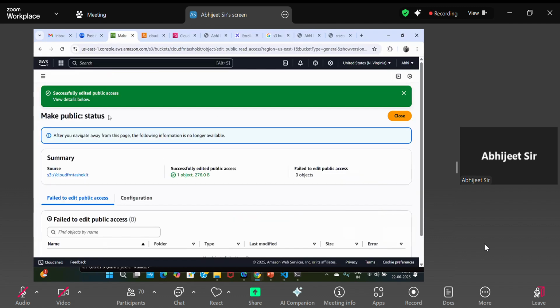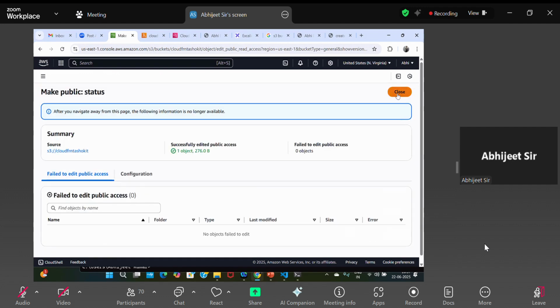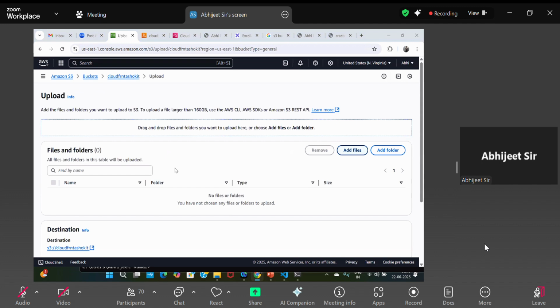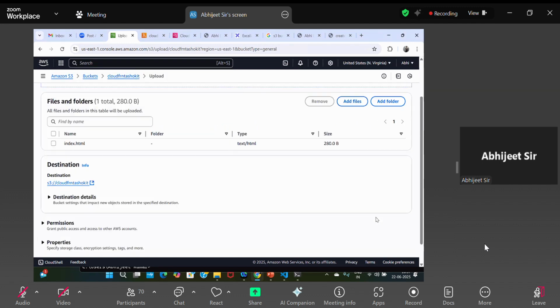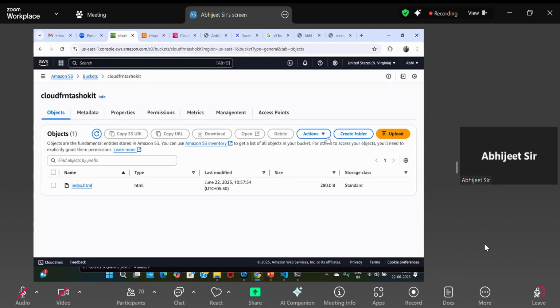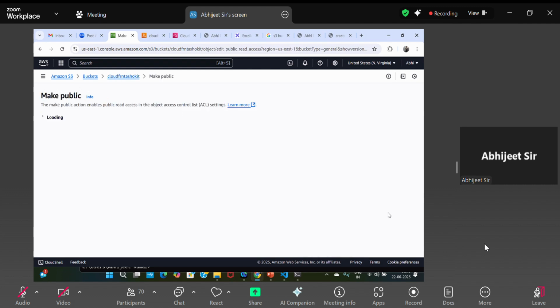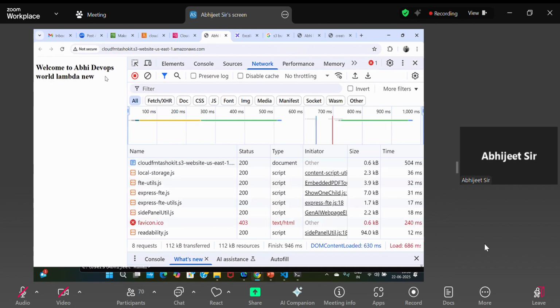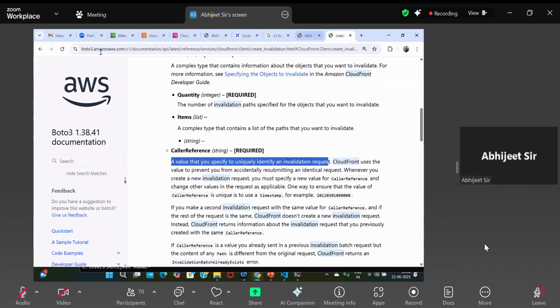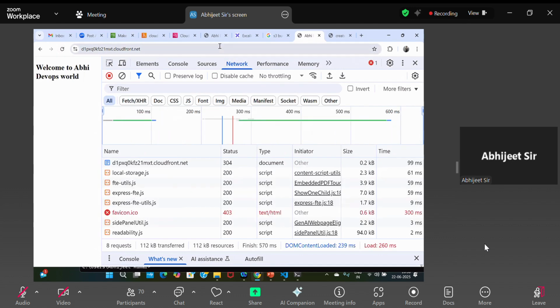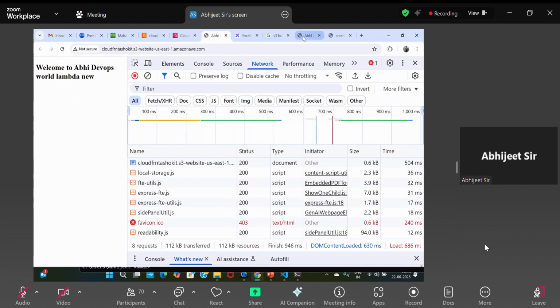So let us go to S3. See the beauty of logs. It will tell you what the usage is. So let us go here. Okay. Let us upload. Let us add files. Index. Upload. Close it. Let us action. Make public using ACL. Let us make it public. If you see the S3, it will come as lambda new. Let us see. Still, we are not getting. We uploaded it right properly.